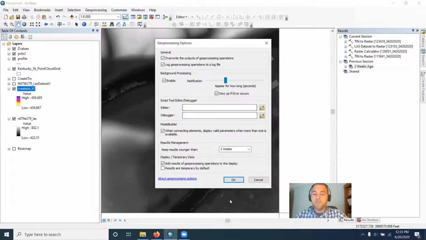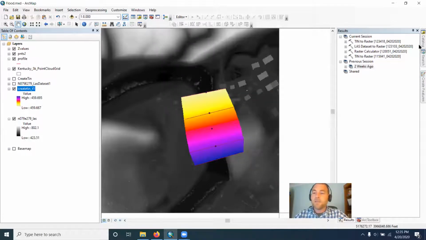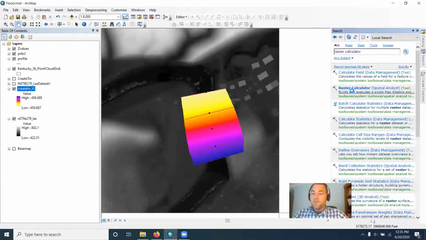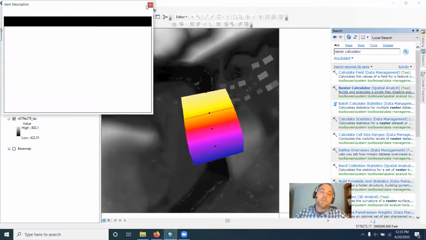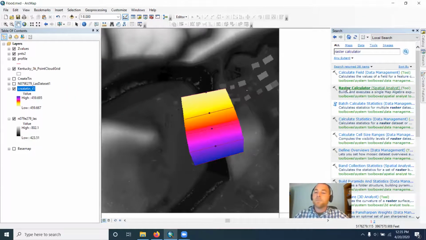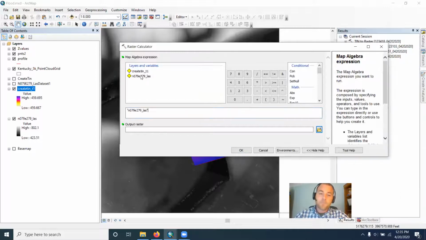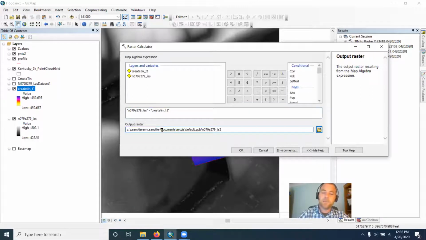Overwrite the outputs. And now we'll bring that up. Hit the wrong little button. So surface minus water surface. And we want to call it diff.